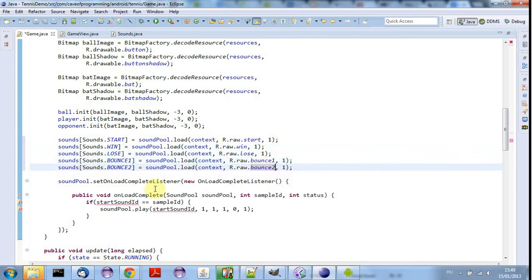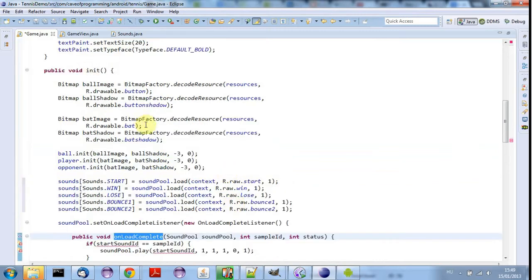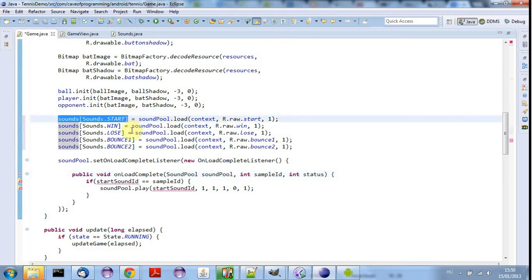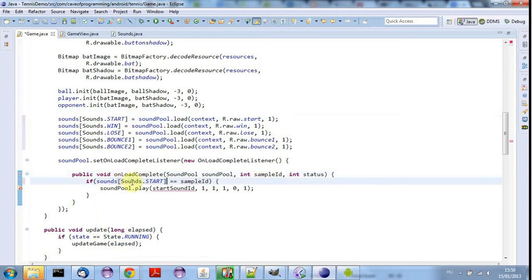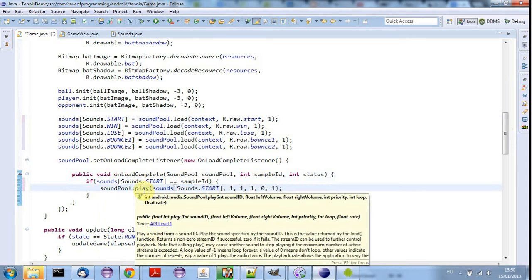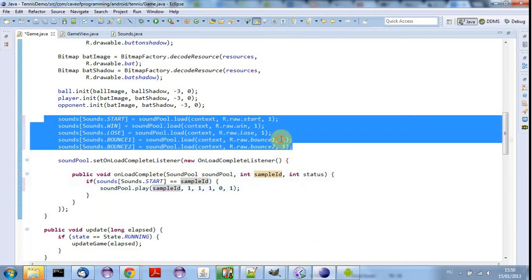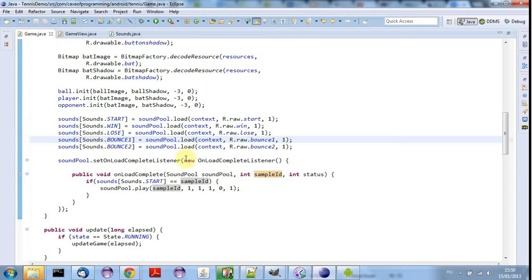And in this load thing here, this init method seems as good a place as any to play the startup sound. So I just need to make sure that I'm looking at if sample ID equals this start sound, then I'll play it here. And to get the ID of it, I look it up in that array like that. Or I could just use the sample ID that's passed in to this method, it will make more sense really. So this array is just storing the sample IDs of each sample. So now I should be able to play any sound when I feel like it.